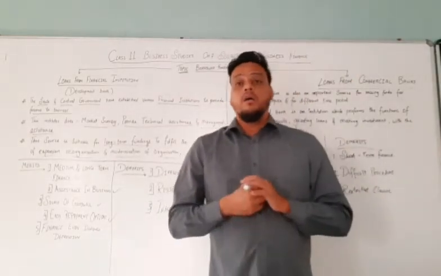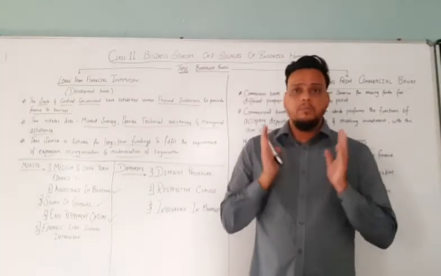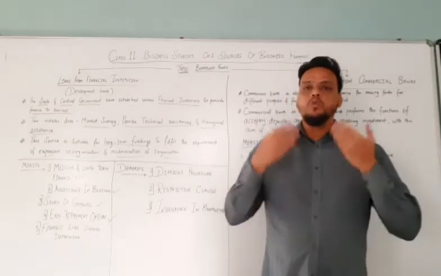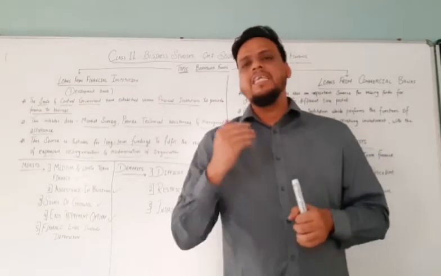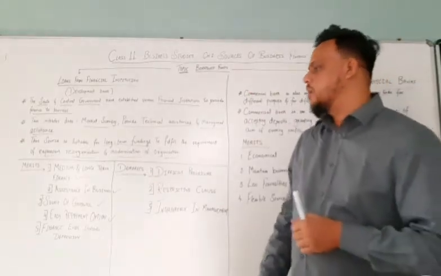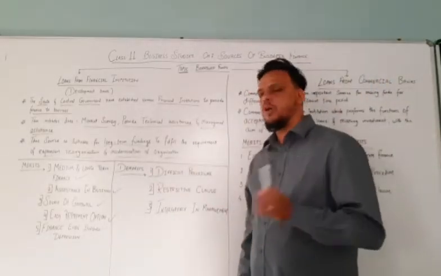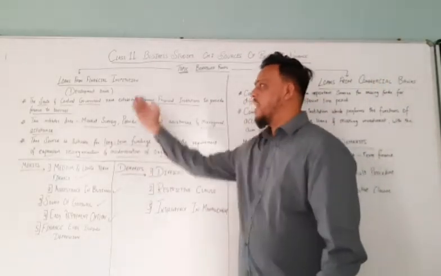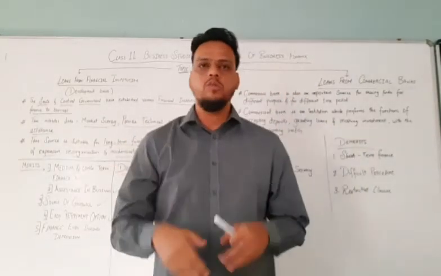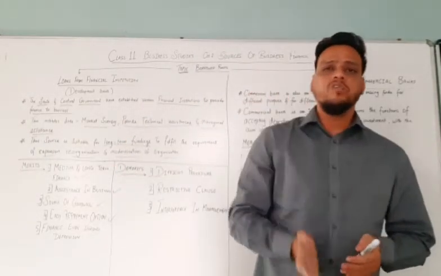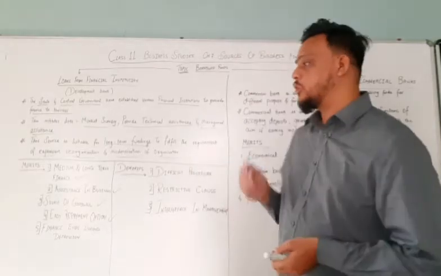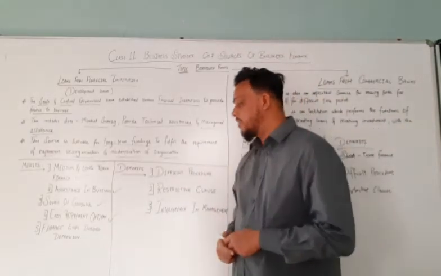Here the organization does not get the burden of payment of a huge amount. They can pay on an easy installment basis to the financial institution along with interest. As usual, a financial institution doesn't give you money without interest. The interest is a must. The interest has to be paid by the organization itself.